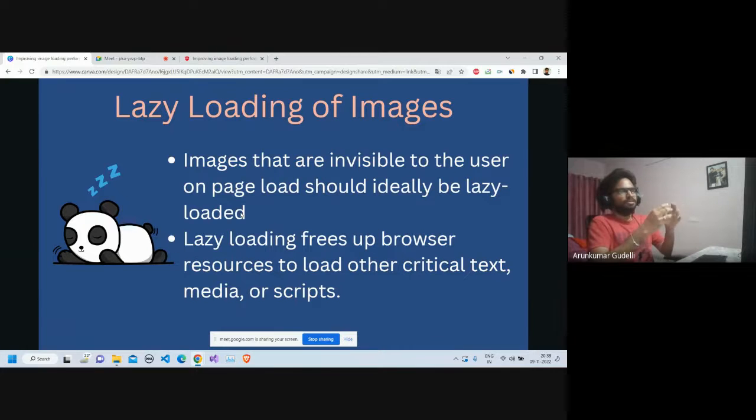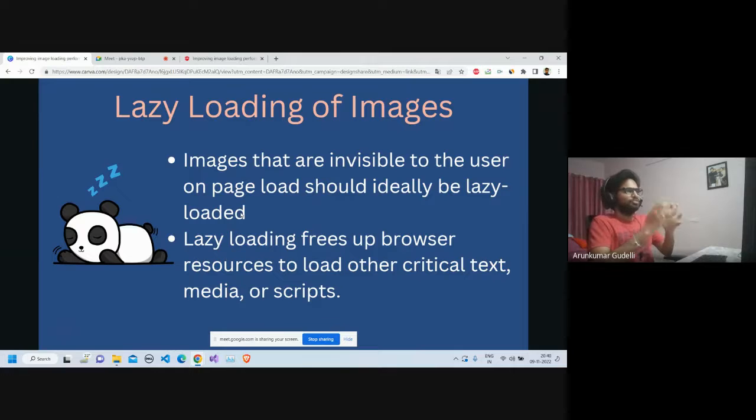It's not necessary to load them on load. For those kinds of images, we can lazy load them. After clicking the carousel button, or while we scroll down the web page, then we load those images. The use of this is that it will help us free up some browser resources.